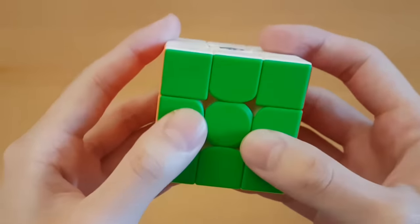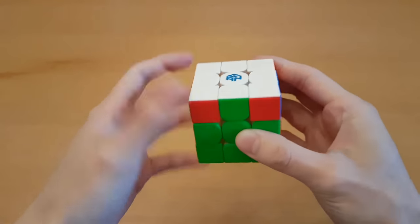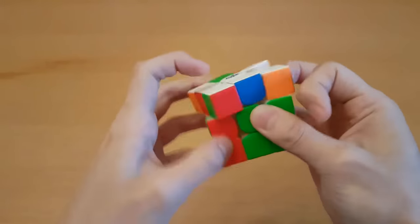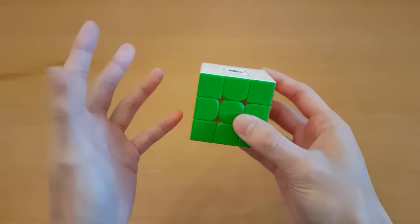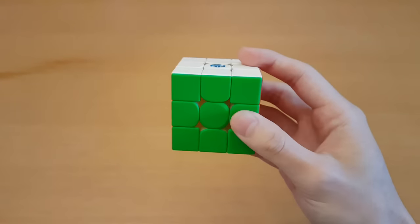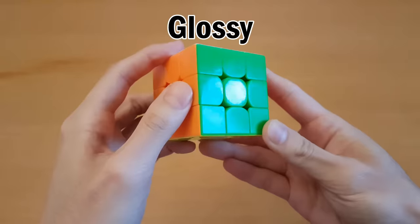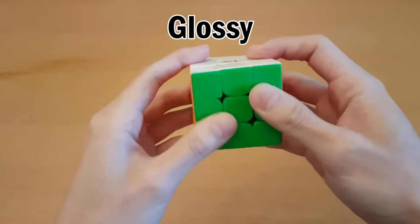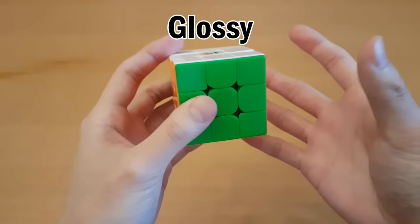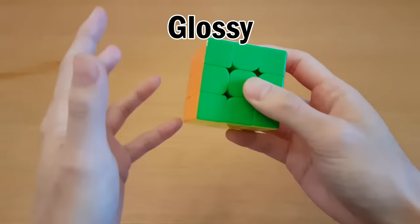Wow, that feels a little weird — this is really weird. It's probably just because it's a new cube and I can't turn properly. The GAN 11M Pro was supposed to come in many variations: black or primary internals, with the outside texture being either frosted, soft, or UV coated. On most stickerless cubes the plastic is glossy, which has more friction, so it's harder to move fingers across it. Under certain conditions, like if your hands sweat, it could feel a little sticky, but generally it feels quite good since your fingers won't slip during algorithms.